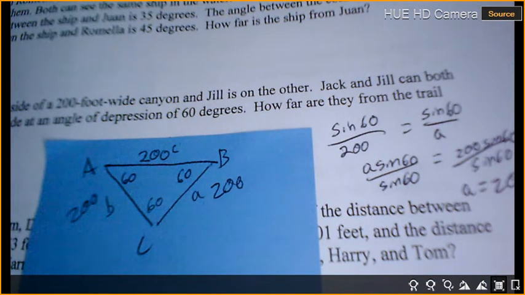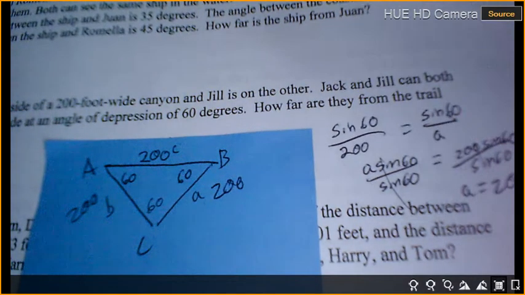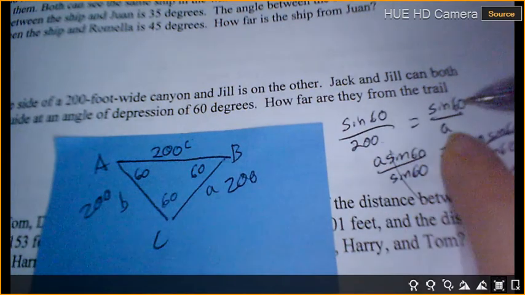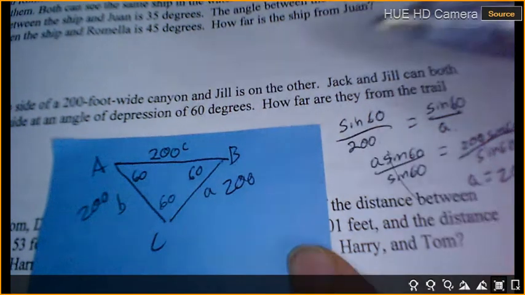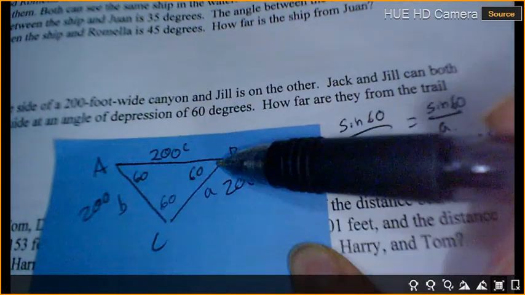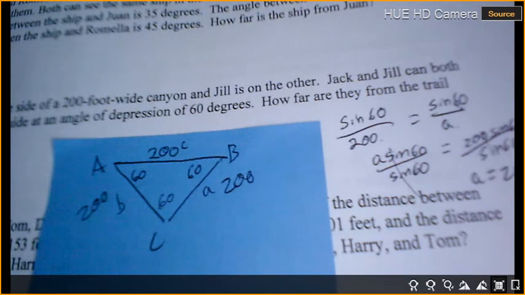So you guys are telling me two different answers. One, we know that these cancel out, and these are the same, right? This is sine 60 over 200, this is sine 60, so A has to be 200 for them to be equal to each other, right? And so that's what Alex was saying, correct? Braylon was saying, hey, all of these angles are 60, so this has to be an equilateral triangle. So all of these sides have to be 200. So we didn't even need to do the law of sines to figure this one out. Once we found that it was an equiangular triangle, it has to be an equilateral triangle.